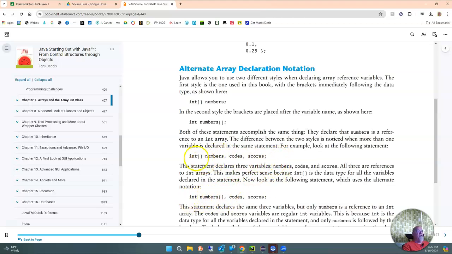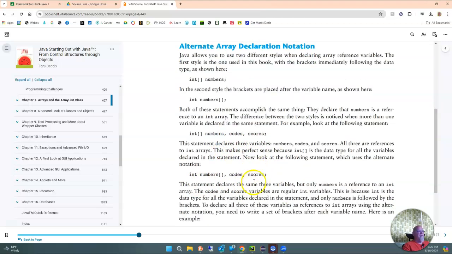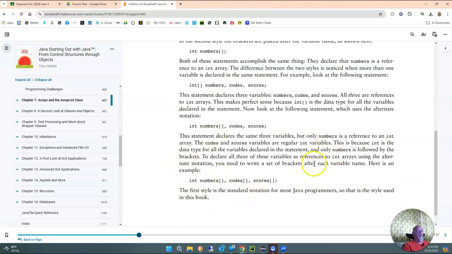Now, if you look at this, is that going to be 3 different arrays? No, it's actually only this first item that has the array to it. The rest are just integer data types, primitive. Oh wait, I'm sorry, this will create an array of 3. This will only create an array of 1. If we wanted to do it this way down here, we would basically have to do each one of those separately. So as you can see, this way is a little more efficient.